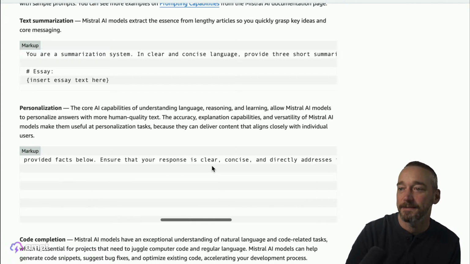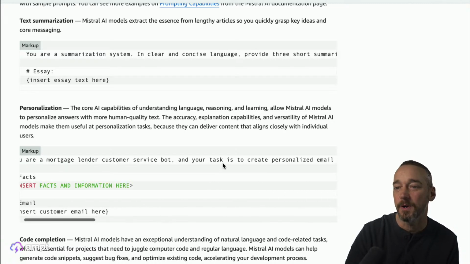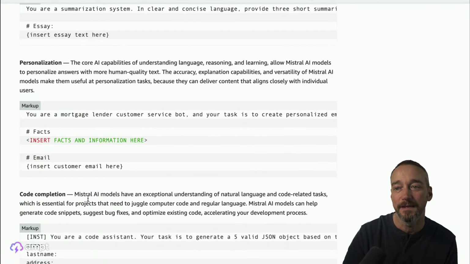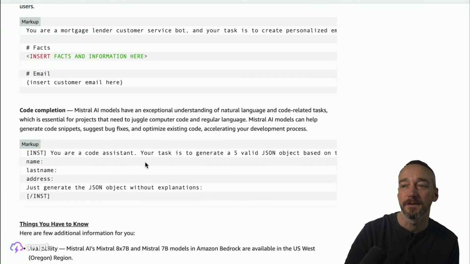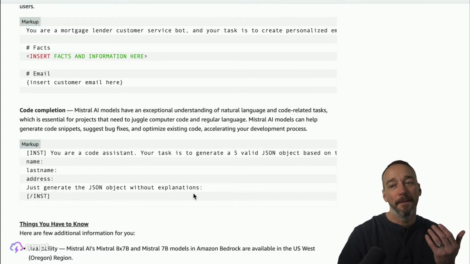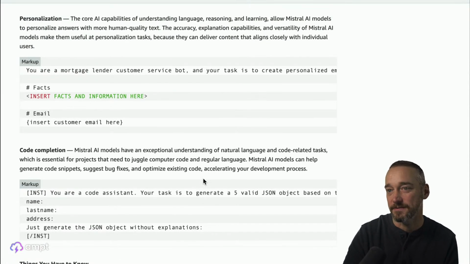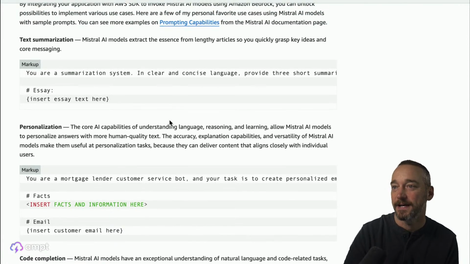Ensure that the response is clear, concise, and sign it with lender customer support. Then you insert a series of facts, and you can put the customer's email in there. And then the code completion, your code assistant, just generate the JSON object. These are pretty standard type prompts, but it's nice that they give you these jumping off points and show how this stuff works.